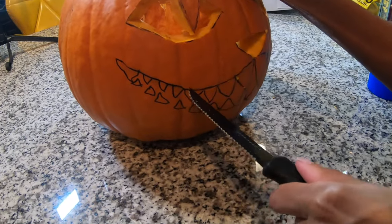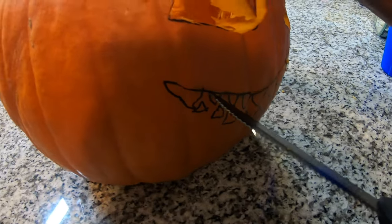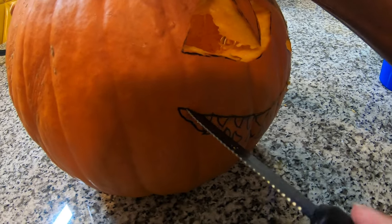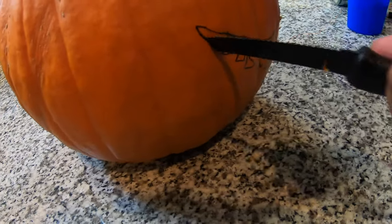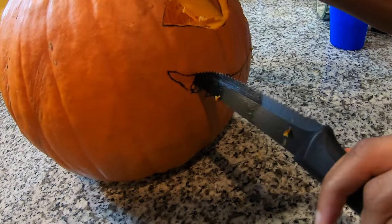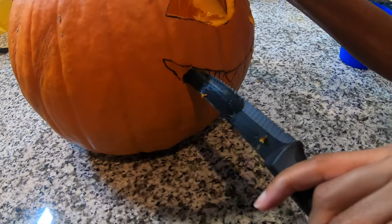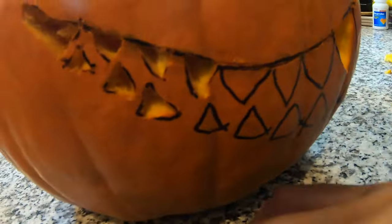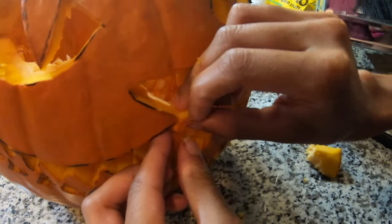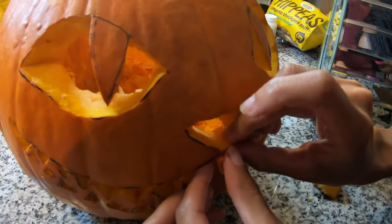Alright, so we have gotten to the carving phase, and you can see me painfully carving out all these tiny, tiny teeth. I did make a lot of mistakes through this, so I had to use a smaller knife and a screwdriver to poke through the tiny teeth. Just make sure you have an actual carving tool, the proper kind. Here I had to give the pumpkin a nose job — I accidentally chopped up the bottom portion of the nose, so I had to find a way to get it back on there.